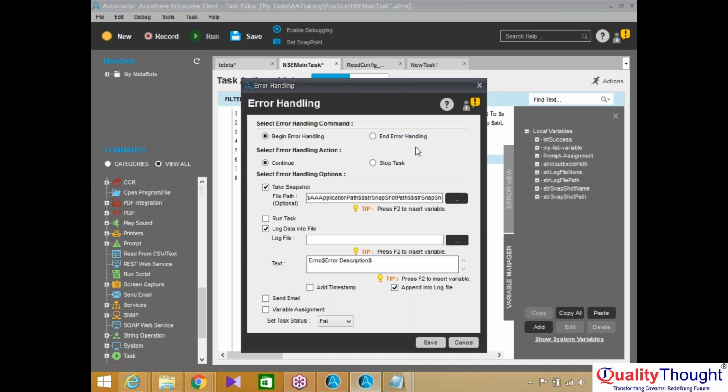Okay. And send mail we won't use for errors actually, or once completing a process, mostly we won't use it. If it is a secured process, yes.